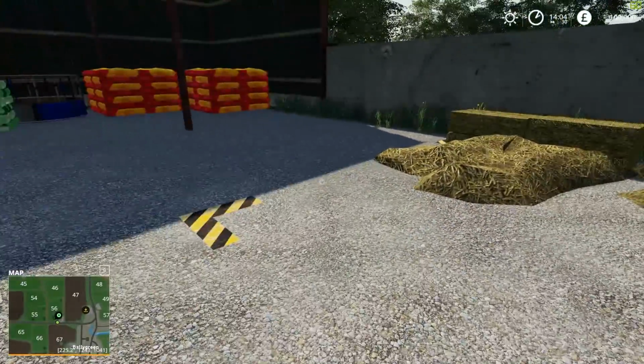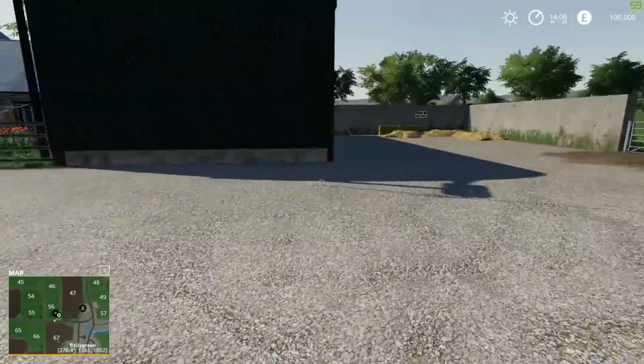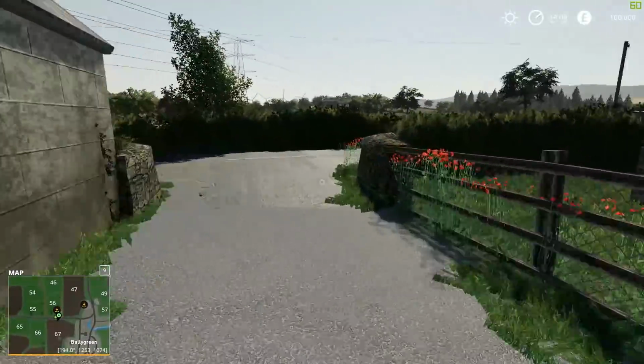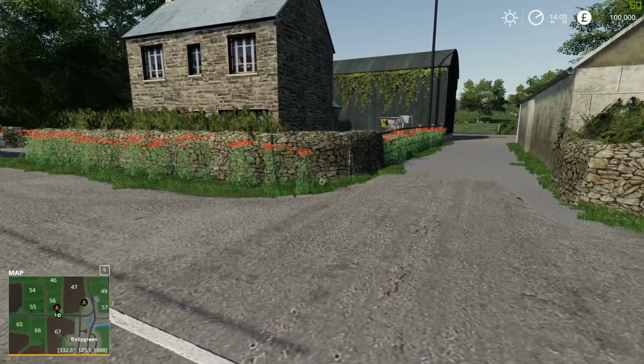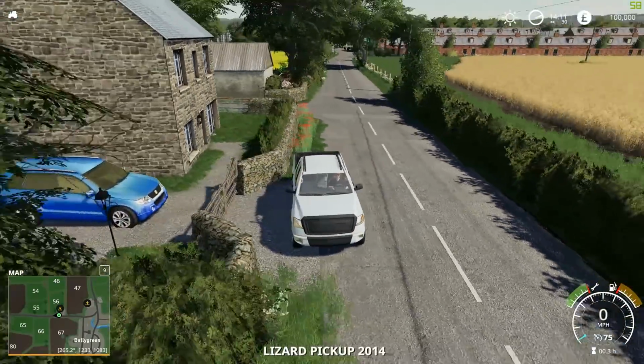So this is a bale sell point. There we go. If you want to go ahead and sell your bale. This is like a ranch sort of area maybe. So if you want to sell your bales, you bring them into here. Once again, I'd probably recommend reversing into here because the yards are pretty small. So you have to be quite realistic in terms of deciding where you're going to go and stuff.